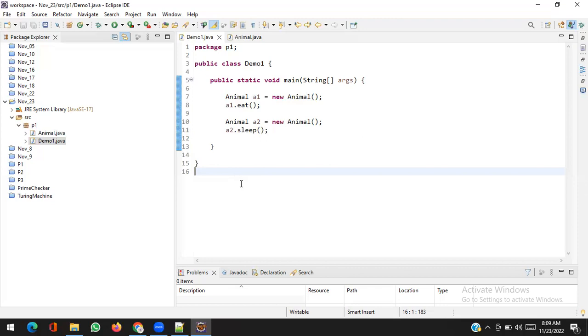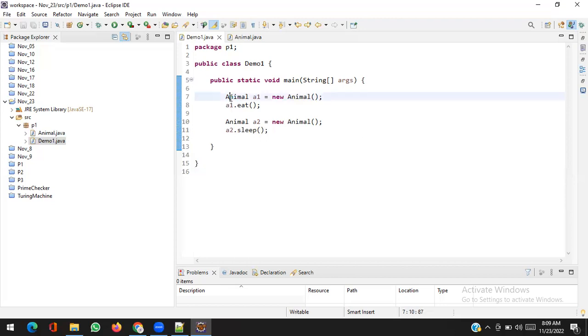If you tell someone, I have a pet animal, they will definitely ask, okay, cat or dog. Why are they asking? You already told them you have a pet animal. Getting my point?